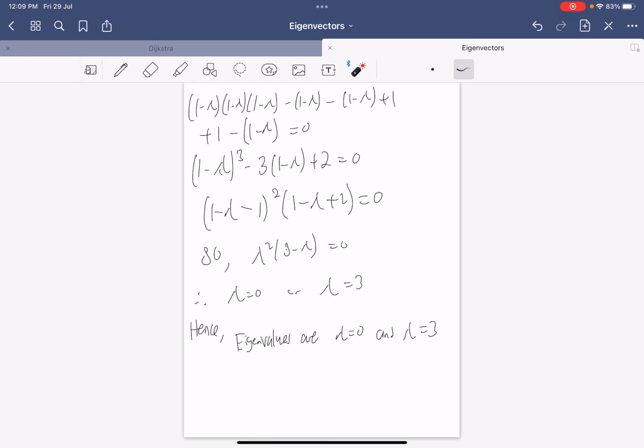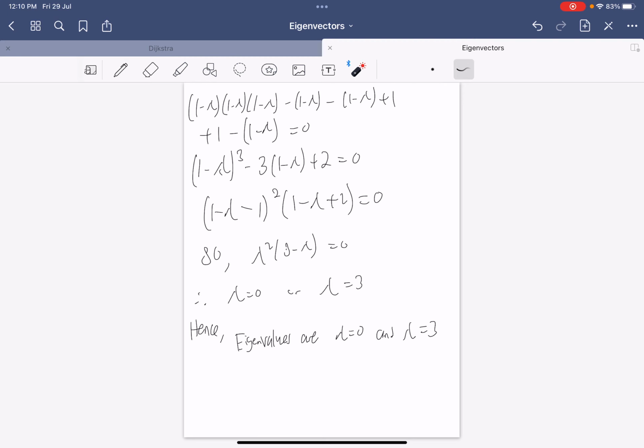Note that these eigenvalues could be complex, but for beginners like us, we want to keep it simple by keeping it real. If it's complex, you just need to solve for lambda as a complex value, and you solve for the supposed eigenvector for the real parts, if it's possible.